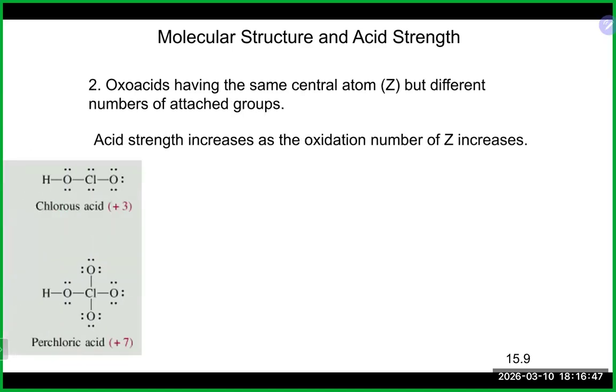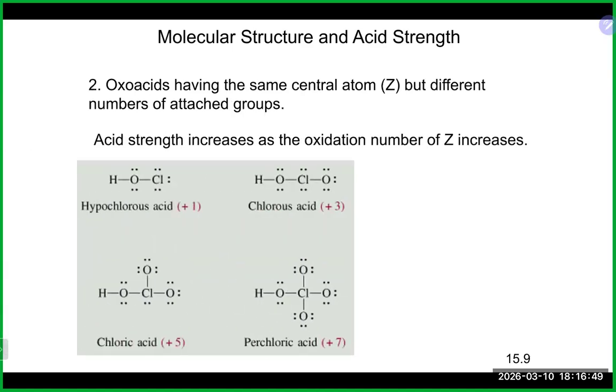All right, then let's take a look at the opposite situation, where we have the same central atom, but we have different groups attached. And because we have the same central atom, we will obviously have the same electronegativity, because they're all chlorine as the central atom. So chlorine obviously has the same electronegativity in each of these. So we cannot use electronegativity to help us decide, but here we would use oxidation number.